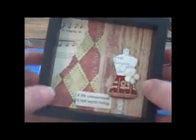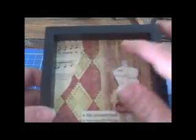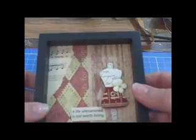So there you go, a really quick, really inexpensive little project using some 7gypsies products. Just so beautiful and just really adds something to your home.